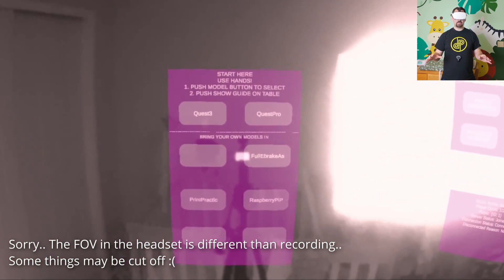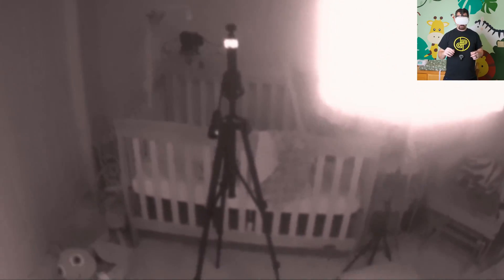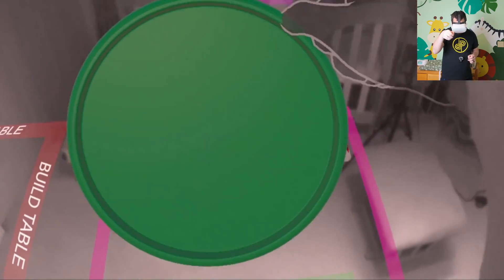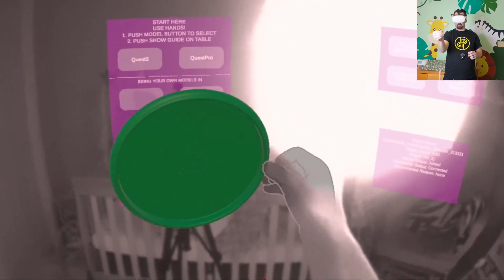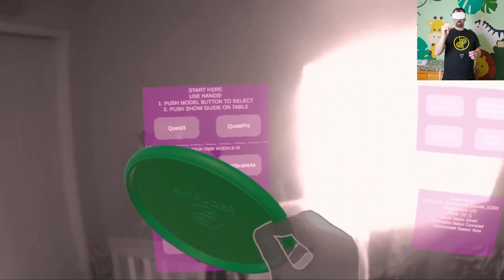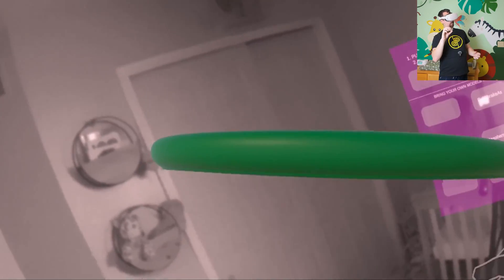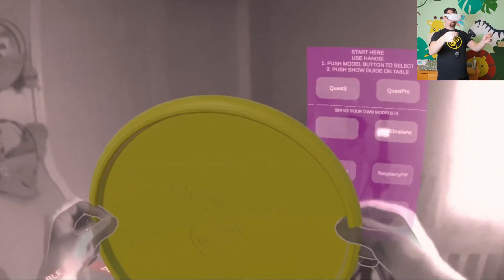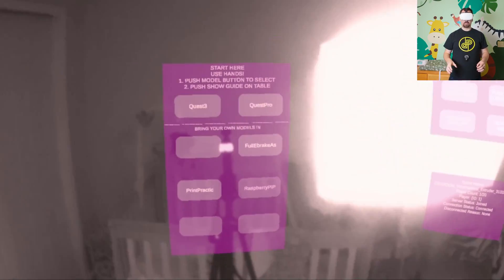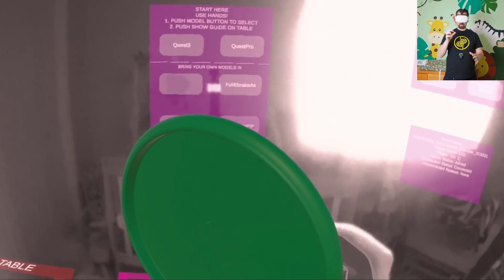I am sitting at the home screen of Caddy, and this is when things get awesome. Let's start with a simple model — I have my disc golf disc that was PDGA approved. I press the model button and here is the model. The hand tracking is a little interesting right now because it's a little dark in the nursery, but you can pick up and move your model around in virtual space, and it is just awesome. I can also grab it from both sides and scale it up. Everything is controllable with hand gestures. I can scale this model up, and if I want to reset it back I just make a diamond with my hands, and then the model is back again.